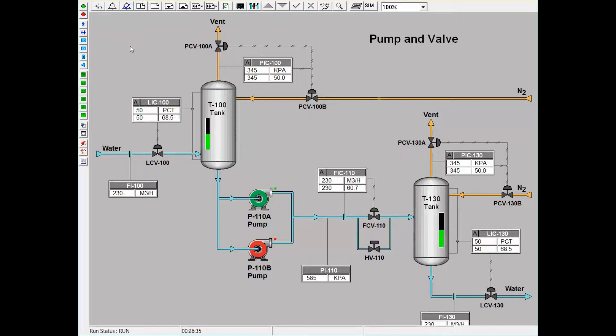The control philosophy for this program allows trainees to work with various types of flow and level control schemes, as well as two split-range controllers. The first tank has a level controller which controls a valve on the upstream side of Tank T100. If trainees wish to build a higher level in the tank, the control valve on the inlet side of the first tank will open to allow more water into the system. Once the new level is made, the controller will set the control valve at a new output to maintain this level.